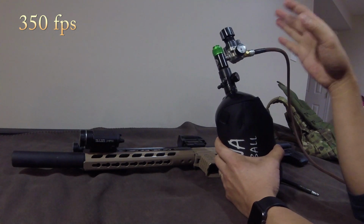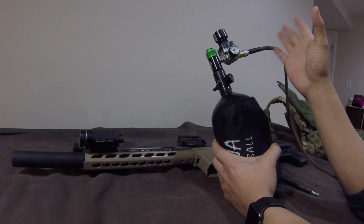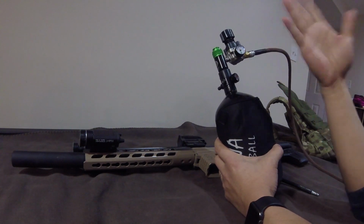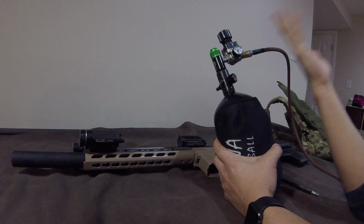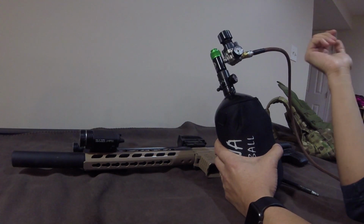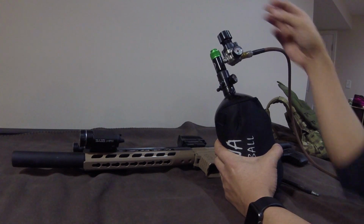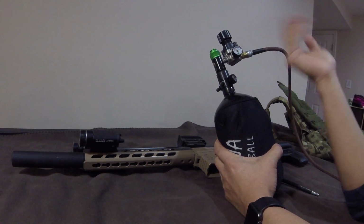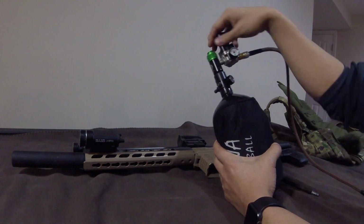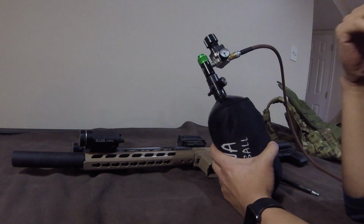So what's cool is that if you don't know about HPA systems, you can totally adjust the PSI, which affects the FPS. So if I want to go to my CQB field, I can adjust the PSI down to 330 FPS, or if I'm going outdoors, I can just adjust this and be up to 400 FPS just by turning this knob here. So that's one of the main reasons.